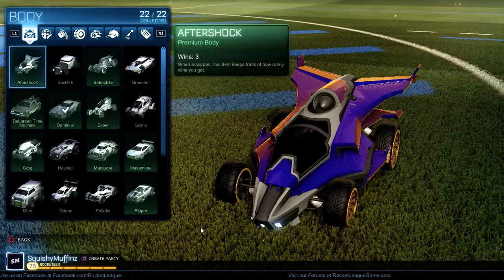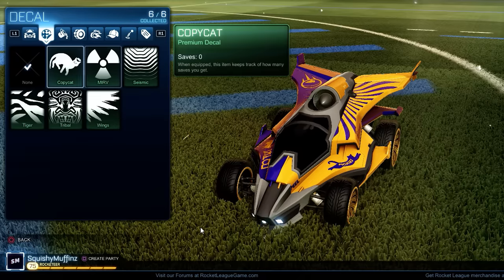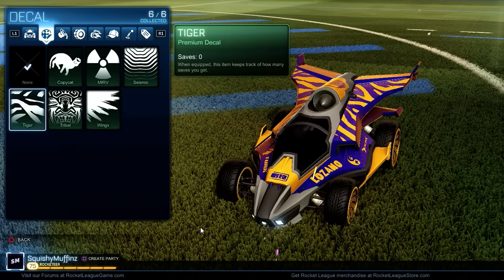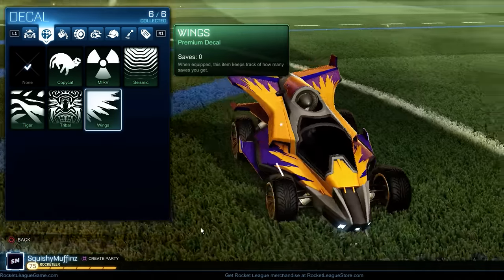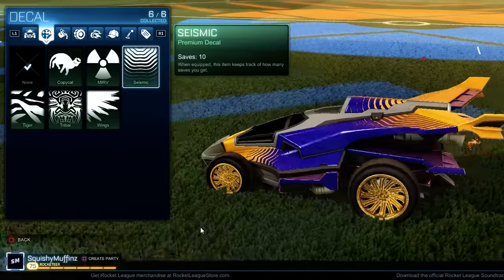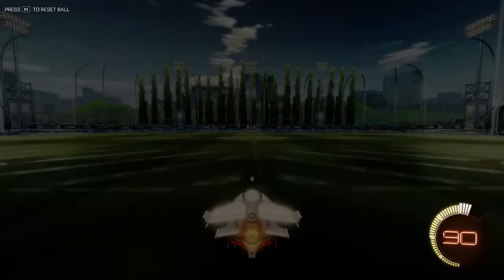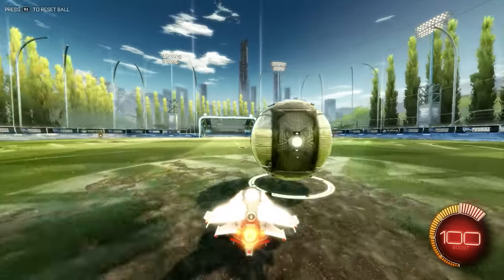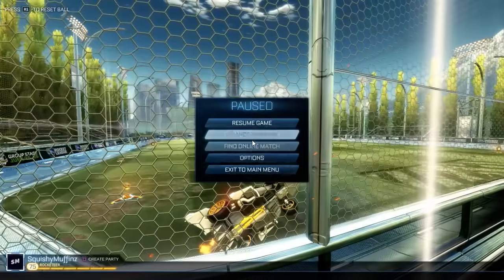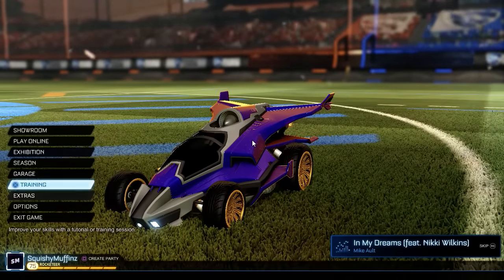But so pretty much you got the Aftershock, which is the first one. These are all the decals for it. So you got Copycat, Merv, Seismic, Tiger, Tribal, and Wings. I don't even know what I'd use out of these, but they're all pretty nice. This car is really weird to play with. I can show you a little bit actually. But the back is huge, it's so weird to play with. But it does feel really smooth. Anyway, we'll leave the gameplay for next time. Let's go into the next one.